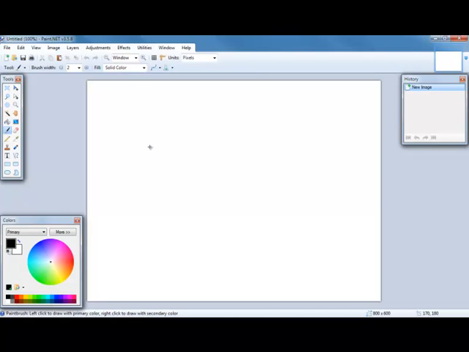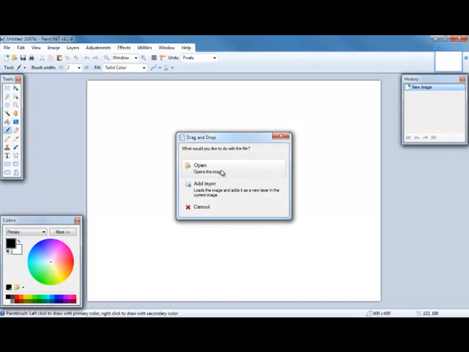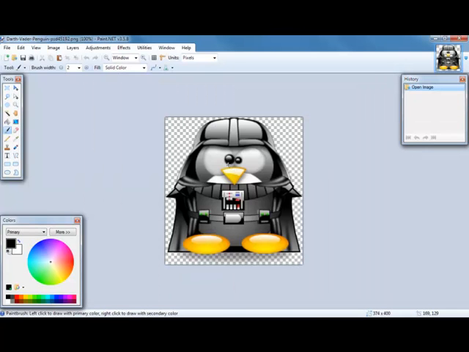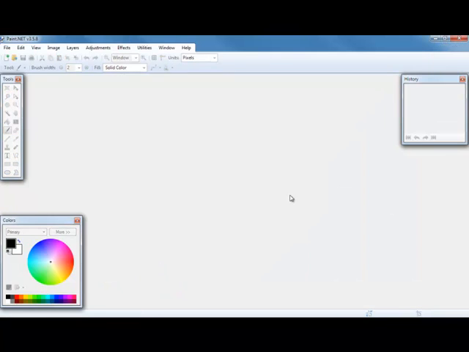One of the first things we need to learn how to do is get images in here. The two ways I do it most of the time, I have some images over on the other screen that you can't see here. So I'm going to bring one of those in. The easiest way to bring it in is to simply drag the image into your paint drawing, and it'll ask you, do you want to add it or add it as a layer? I'm just going to open it, so it opens it as a new window. Paint.net keeps all the images back here, so if you have 3 or 4 of them open, you can switch back and forth between them. I'm using a penguin theme here for no particular reason, but that's one way to bring images in. I'm going to close that one. Notice there's a little X up here so I can close him.